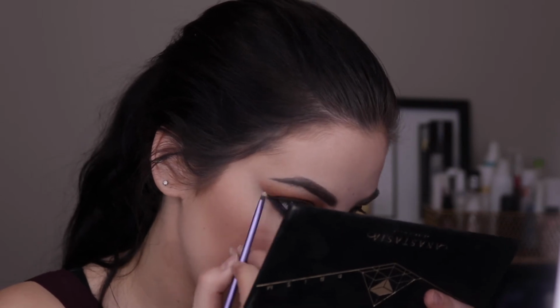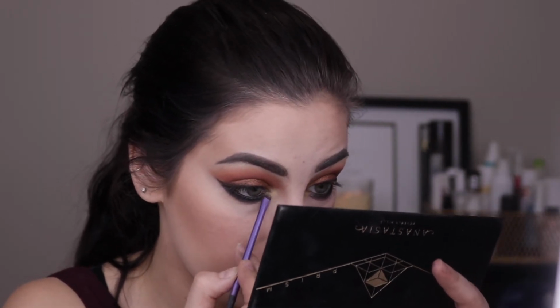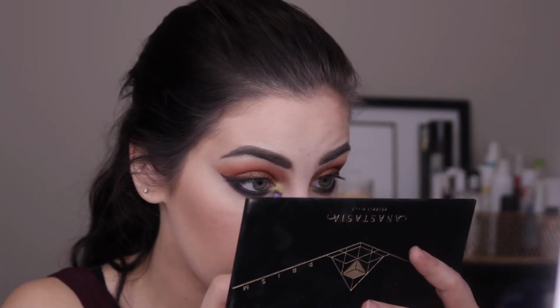I'm going to take the shade Lucid, which is like the whitey rose, like whitey champagne gold, and I'm going to highlight my brow bone. And I'm also going to take some of that shade and I'm going to just place it kind of more in the center of where Sphere is, so it kind of sticks a little bit. So I'm just mixing Sphere and Lucid, just to give the eye just a little bit more of a pop. So now I'm going to go into Phenomenon on this side and take that and put that on the brow bone.